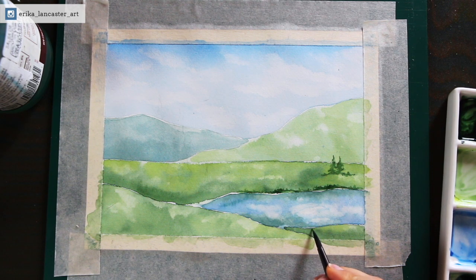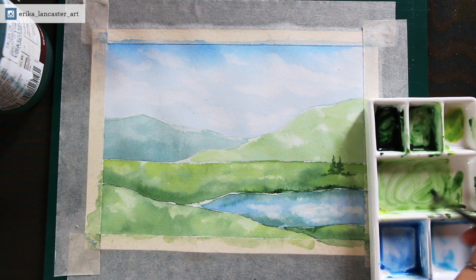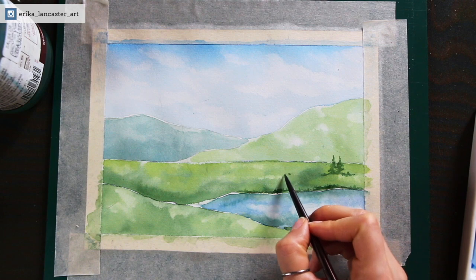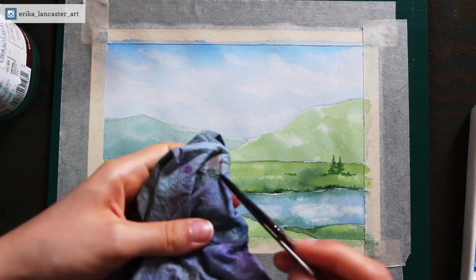If I had just gone ahead and started right off the bat with very dark and saturated color, then it would have not only been a lot more difficult to create a wide variation in values all throughout my painting, but the details that I start placing on top of those very dark areas are really not going to be visible, and I'm most likely going to end up with a very flat and heavy looking mess.